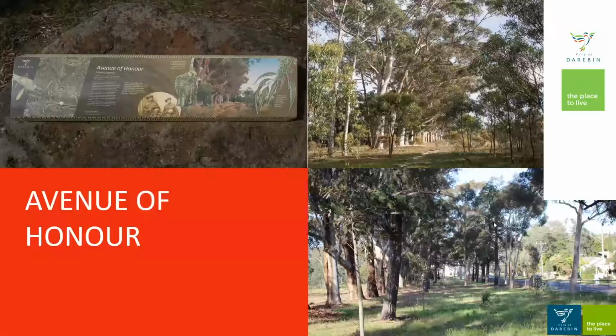There's also a row of, you can see on that photograph on the bottom right there, a row of pine trees that were planted a lot later in the 1950s. And basically that was planted by the then Forestry Department to create awareness around pines and their potential use in plantations around Victoria. And you'll notice a lot of these plantings around Bundoora. There's some at the top of the Strathallan Golf Course behind Bundoora Secondary College there. There's others around the terraces at the back of the university and various other places. So they were put in fairly prominent locations so people are aware of how good these trees can grow in our climate and environment.